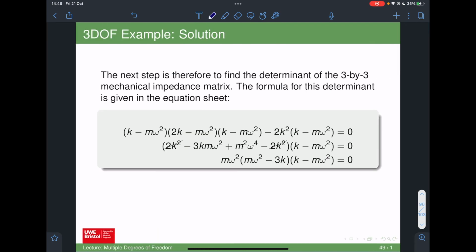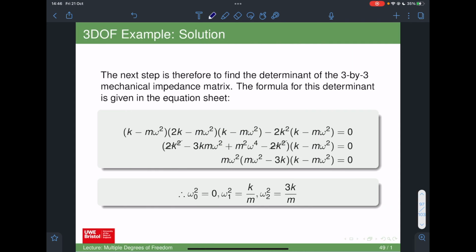But like I said, if you go through the notes, you'll see there's my cubic equation. So I've got omega squared, omega squared, omega squared, so there's going to be an omega to the 6 somewhere in there. But because that's outside, that's going to multiply through. Like I said, you end up with this setup. The only way this is true is if this is 0, which gives me omega 0 squared equals 0. Or this is 0, in which case omega 1 squared will be k upon m, or omega 2 squared, when this is 0, is 3k upon m.